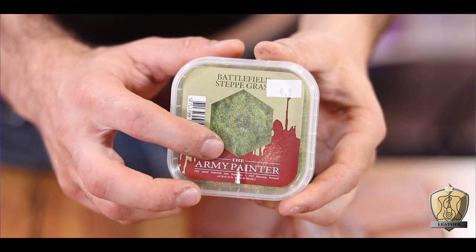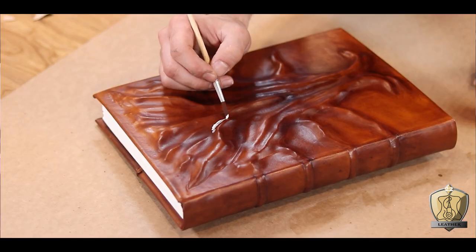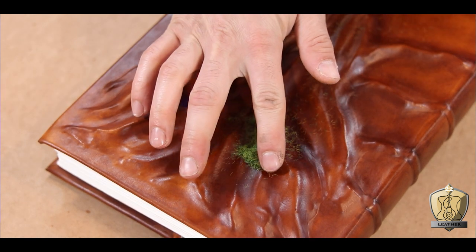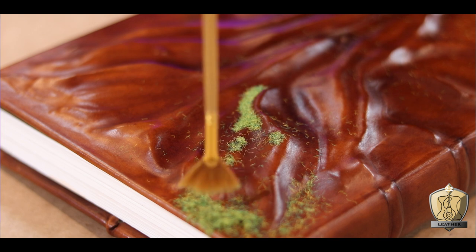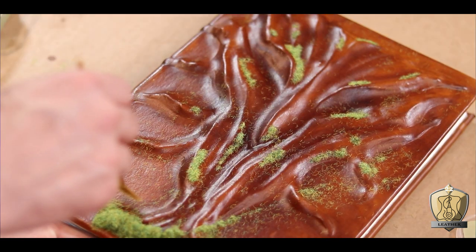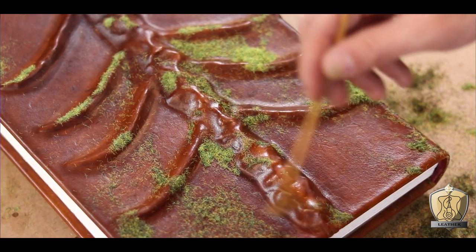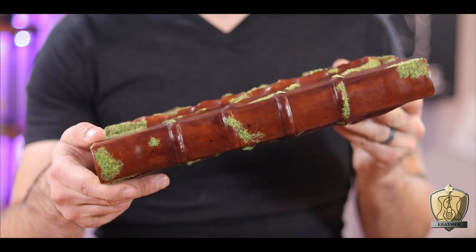To achieve this, I bought some of this imitation moss that is made by Army Painter. This is the kind of stuff you use if you're making a D&D model or a miniature. And to apply it could not be easier. All I did was lay down some PVA glue and then pressed a bunch of moss into place. After giving it a few seconds to turn tacky, I simply brushed the excess away. I just went around painting on glue wherever I thought the moss would look good and then sticking it into place. And it does look good. That is a cool effect right there.